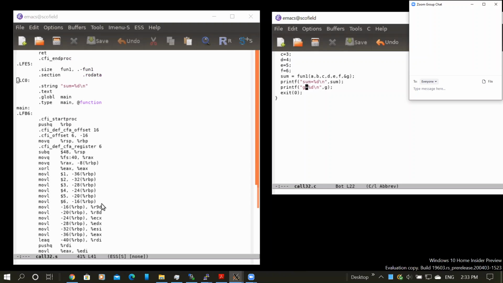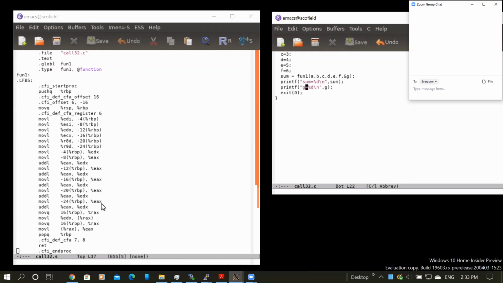So back in the function code in assembly, right at the beginning, it's putting everything in lower addresses than the base pointer. So it's going below the base pointer, making these saves here. If this function had turned around and called some other function, then we would have to use these registers to pass the parameters to that other function. So this is saving them off in case we needed to use them to call somebody else, right?